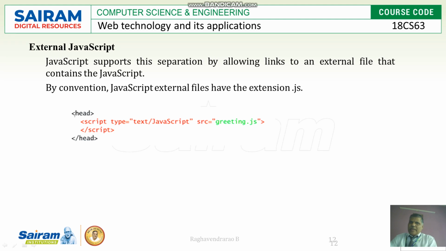This is embedded in the HTML header. Script type is text/javascript, source is greetings.js. One program has been written, that is greetings.js. Script closes here, head closes here. This means that in the main program, the HTML, JavaScript is embedded with the external JavaScript. That particular program is embedded. Any functions that you write there, when you call that program, are automatically executed here.